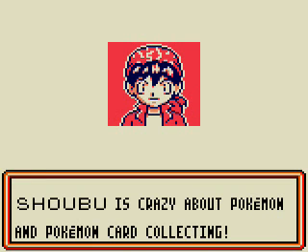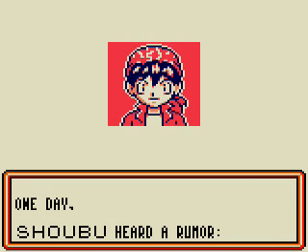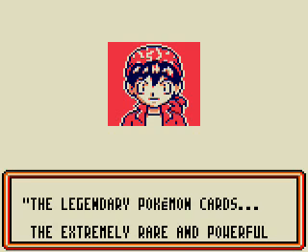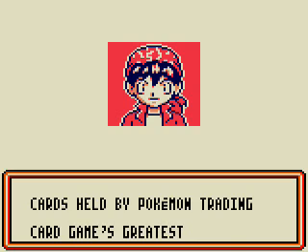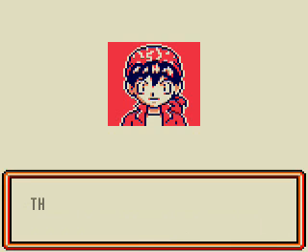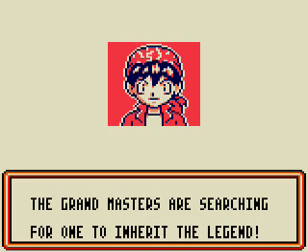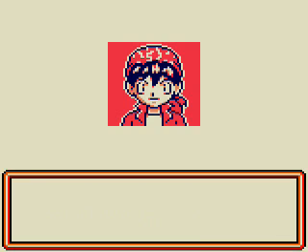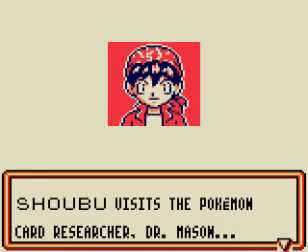Shobu is crazy about Pokemon and Pokemon card collecting. One day, Shobu heard a rumor. The legendary Pokemon cards, the extremely rare and powerful cards held by Pokemon trading card game's greatest players, the Grand Masters, are searching for one to inherit the legend. Dreaming of inheriting the legendary Pokemon cards, Shobu visits the Pokemon card researcher, Dr. Mason.